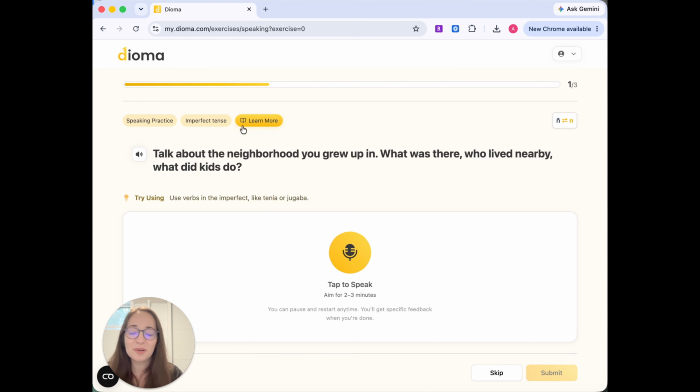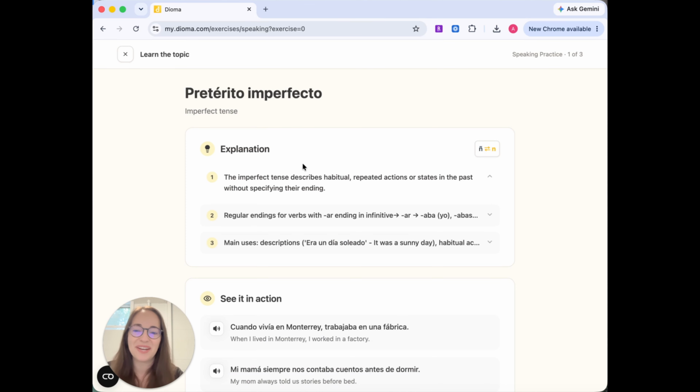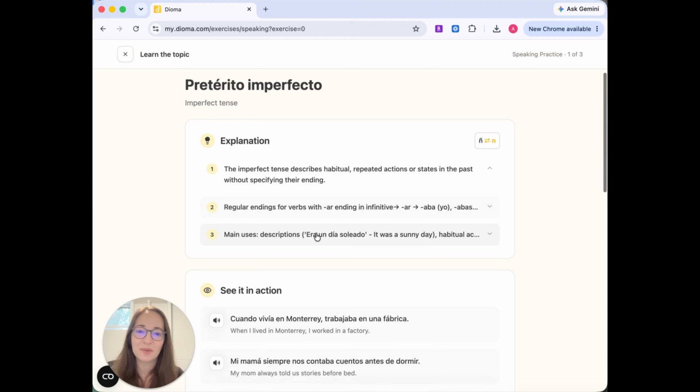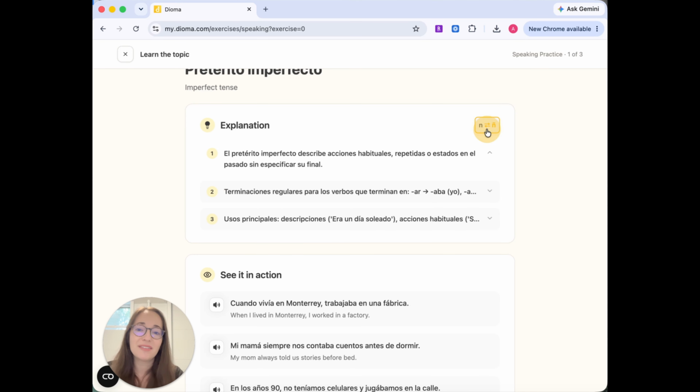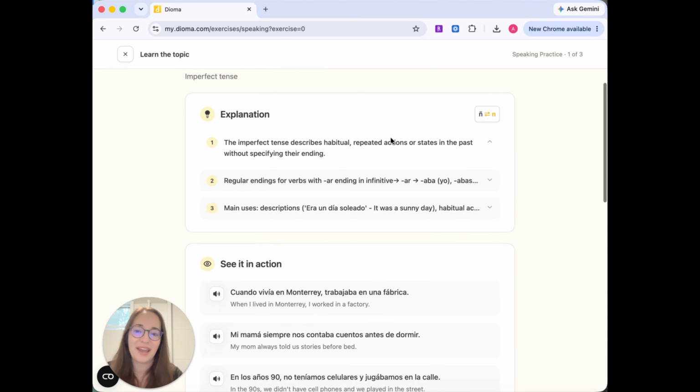If you click into Learn More, we added this because everybody learns differently. Some learners want to jump right in. Some learners want a little bit of background or a refresher before they get going. Some days you might feel differently. So let's click in and see what it has. So first we have the grammar topic, and then these explanations are written by the teachers that wrote our curriculum for us. And again, you can toggle these explanations in if you want to really stay in that language that you're working on right now.